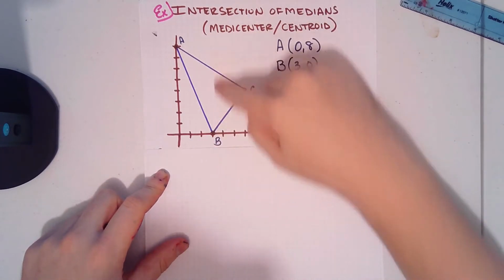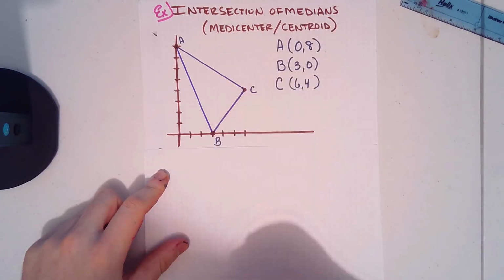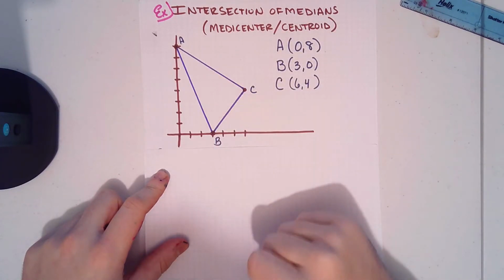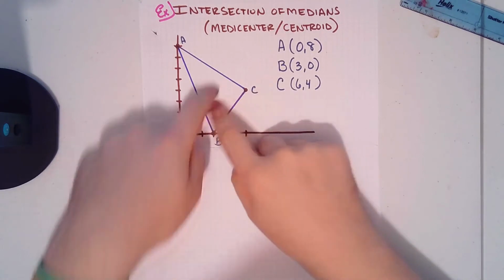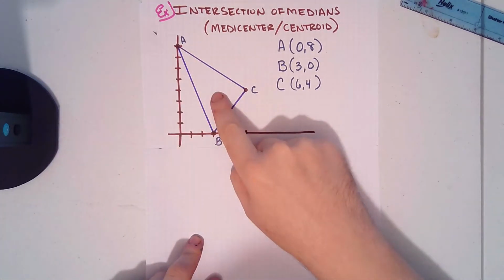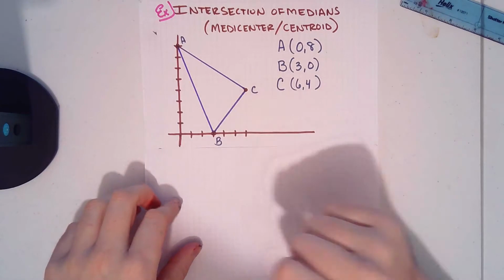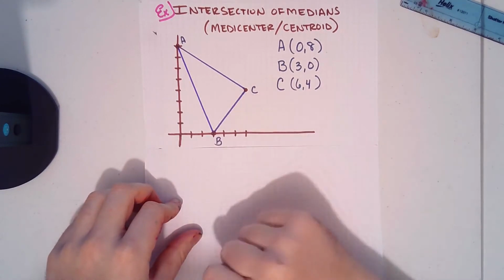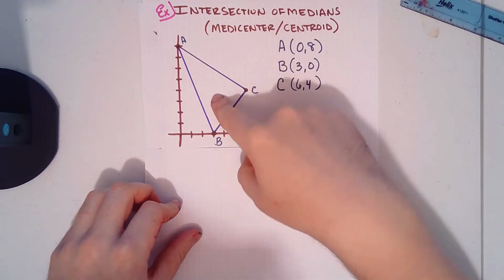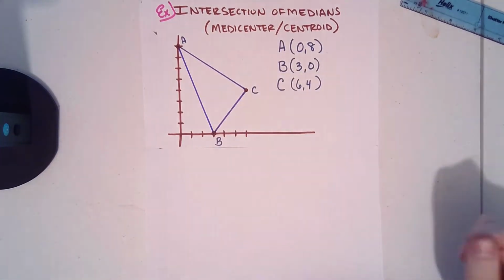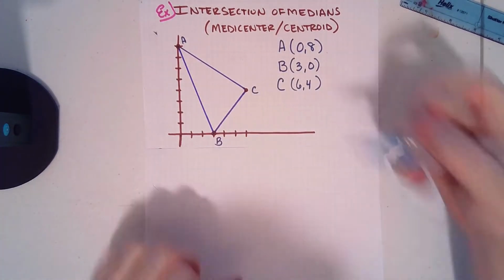And that's going to create a line that we will call a median. And we'll do that for two sides and see where they intersect. So where the medians are for both of these and where they intersect will be the centroid. We could do it for all three, but it only takes two lines to form a point. So if we did it for all three, we'd notice that they all intersect in the same spot. Two should be enough. So first thing is we need to find the midpoint of AC.